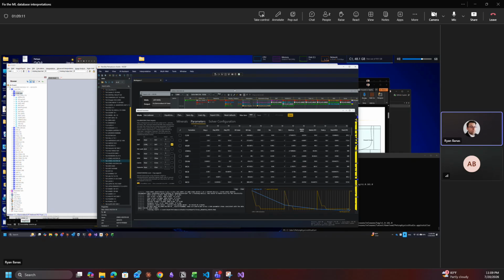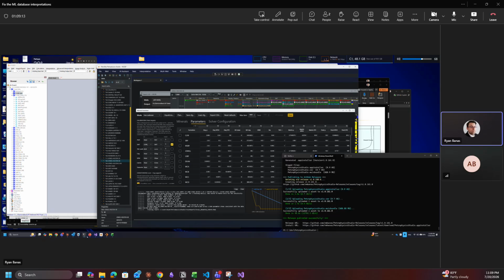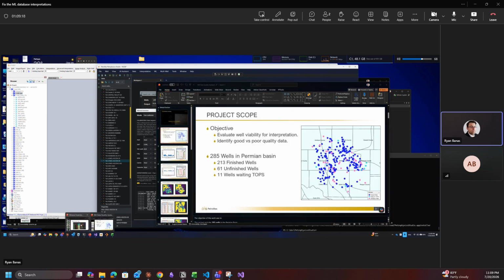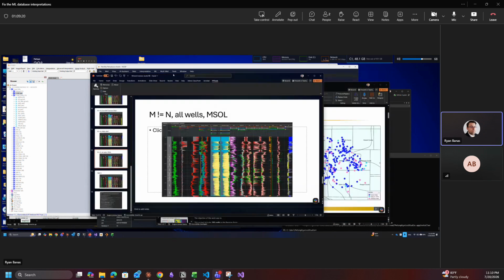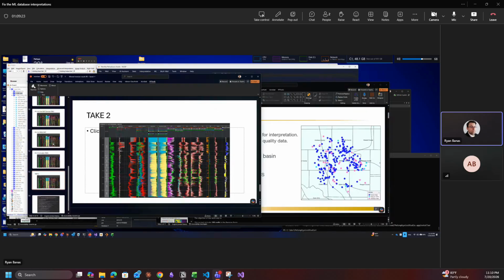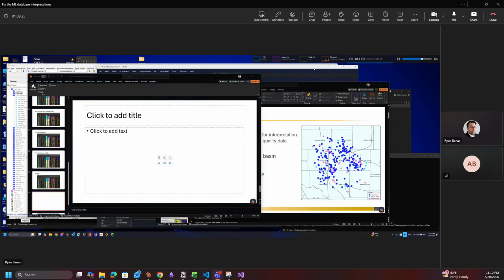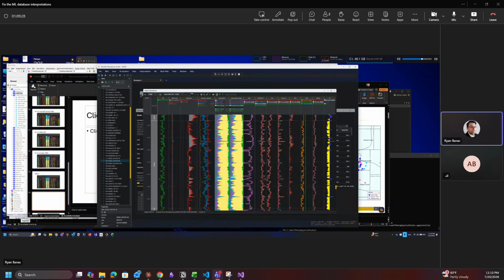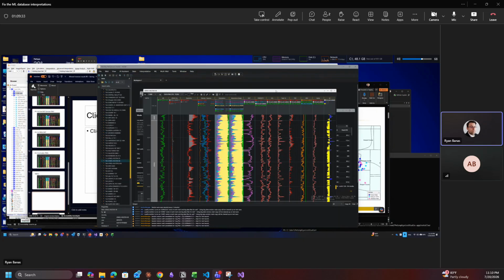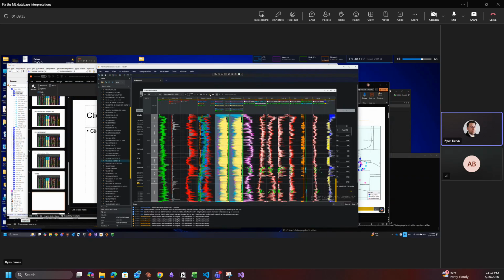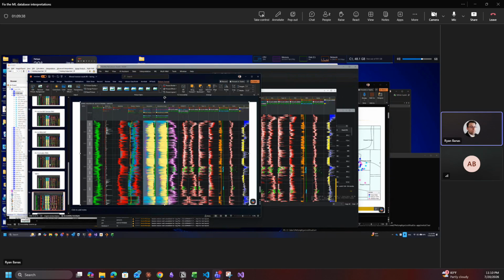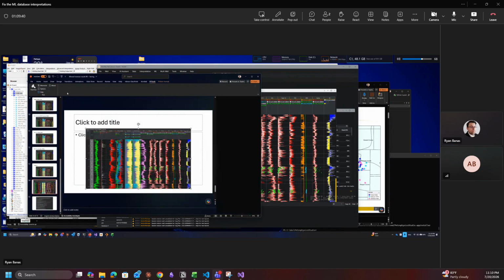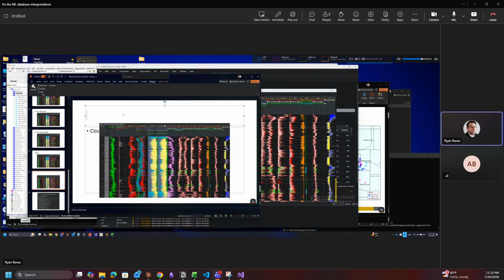And what we'll do, because we're tricky, I've been doing this already. Wrong window. Right window. We're going to put a screenshot. There's a little screenshot button on here. It looks like that one right there. You just click that. Here, let me fit it first. There's the whole well. I'm going to screenshot it. I'll drop it in. There it is. So we'll say this one is trained to MSOL curves only.